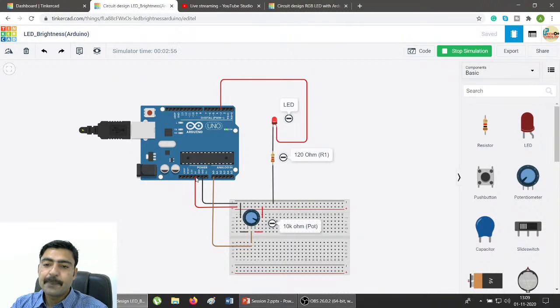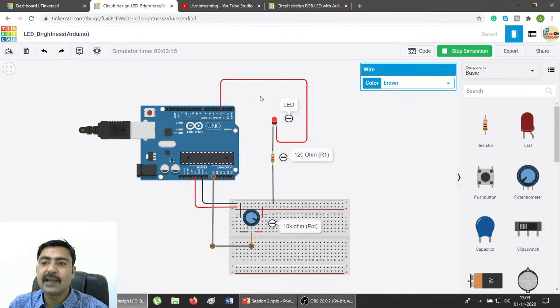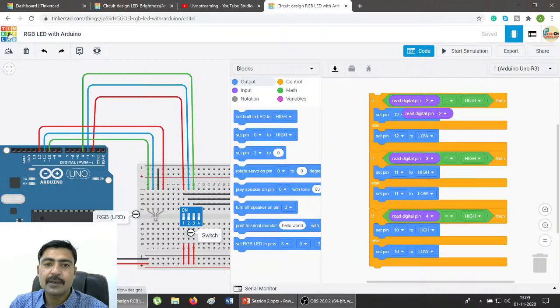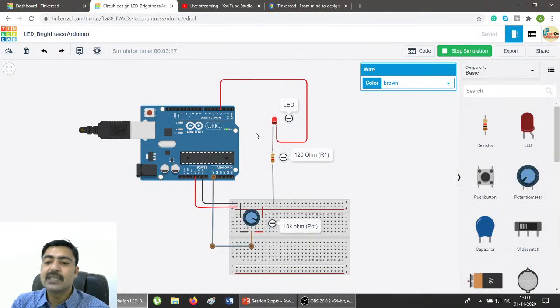As I told you, pin 1 needs to be connected to 0 volt and pin 2 needs to be connected to 5 volt. What about pin 3? Pin 3 will give us variable potential. Where will we be applying that pin 3? We'll be applying that pin 3 to A0. As you are seeing here on the screen, I am going to a new project. I have connected this pin 3 to the A0 pin of the Arduino because this is an analog pin. So I have connected it to pin A0 to input our signal.